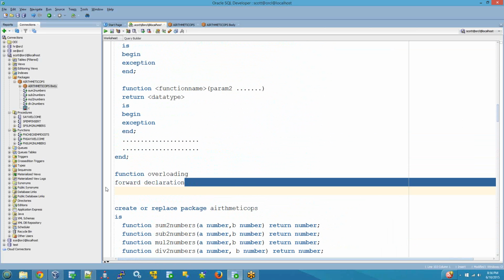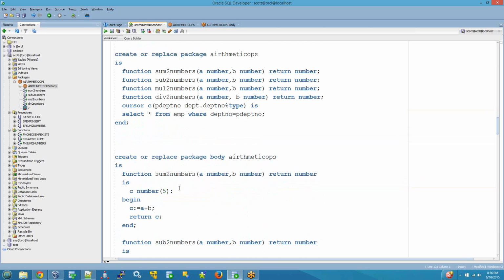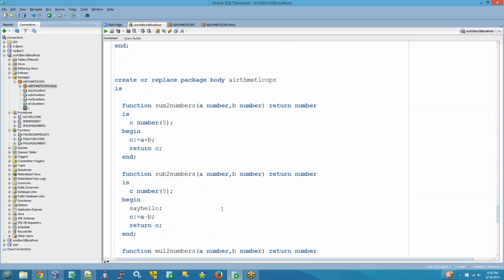If anybody asks you in an interview what a forward declaration is, it is nothing but that all private members should be declared first, or defined first, or have their code written first before their call. Everybody is clear about the forward declaration or not? Yes or no?